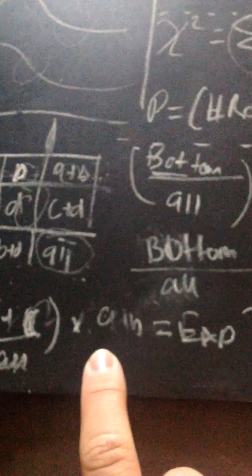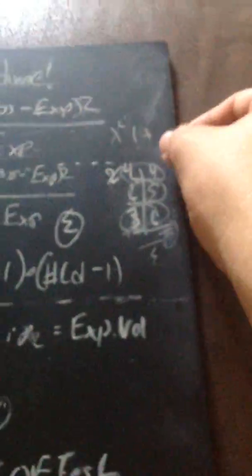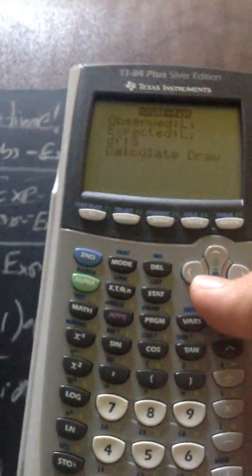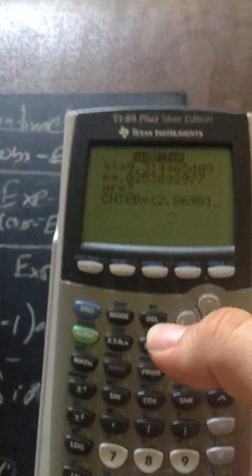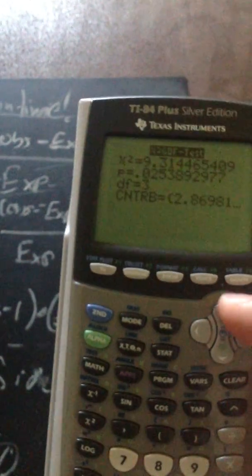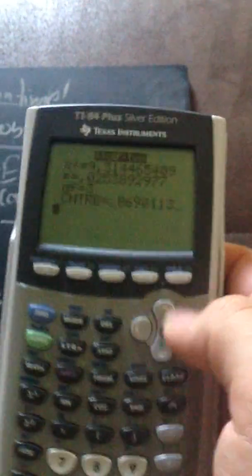So you need to find the expected values, this formula, of every single one, 1 through 6. Okay? You need to find every single observed and expected value. So it'd be 1, 2, 3, 4, 5, 6, and then you need to find the expected value of all that stuff. So, click calculate. Look at that. It gets you a chi-squared value, a p-value, a degrees of freedom, and some other list of numbers that you can't access on the calculator, no matter how hard you try.